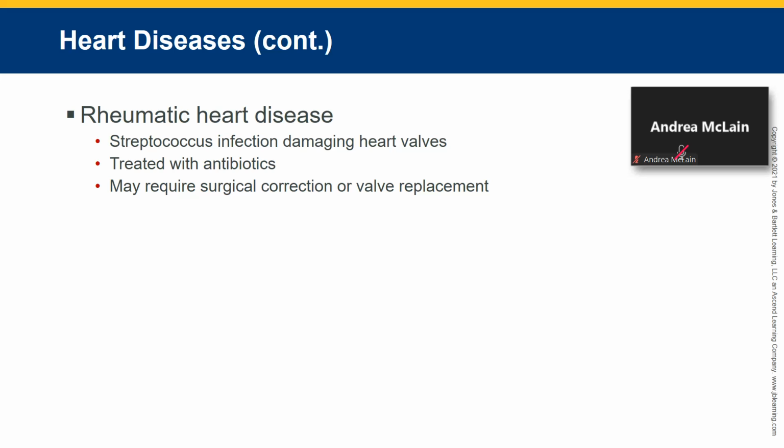So there's one that comes after a strep infection. That's one thing that can happen. It's an autoimmune disease, but streptococcus can also just affect the heart valves. So it's two different things that are associated with strep infections. One is rheumatic heart disease. The other is the actual streptococcal infection that damages the heart valves, and that gets treated with just regular antibiotics, and they go on their way, and they're hopefully good.